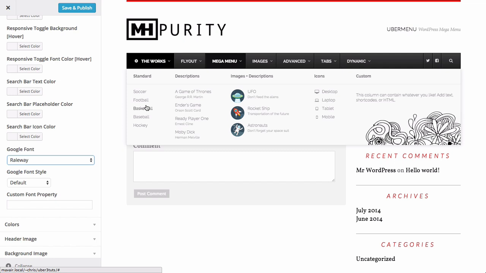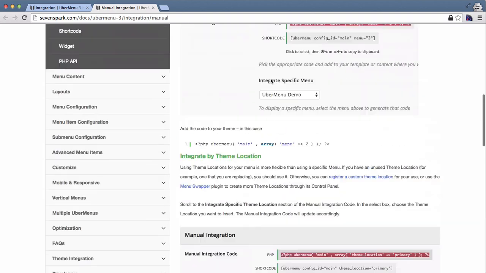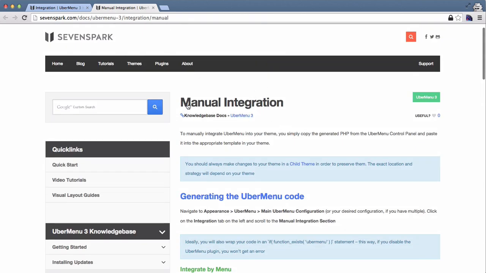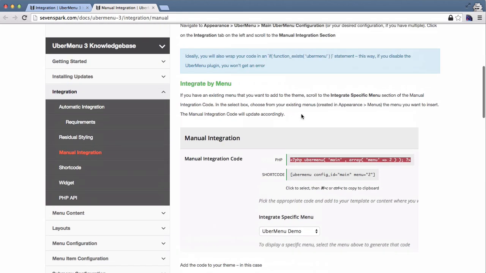All right, so that's about it for a quick run through of the manual integration process. You can read the details in the knowledge base here. And if you need a more detailed walkthrough, there's a much longer tutorial that will walk you through every step of the way, and we go through a little more in depth how the menus are replaced within a particular theme and within a particular location in the layout.